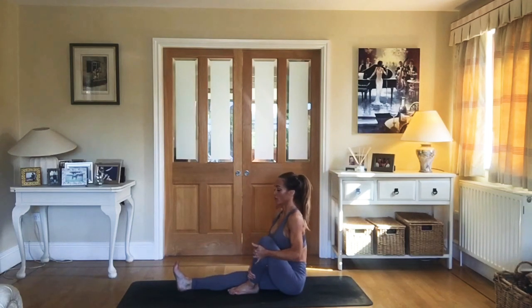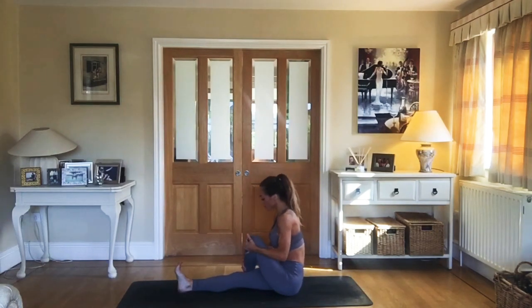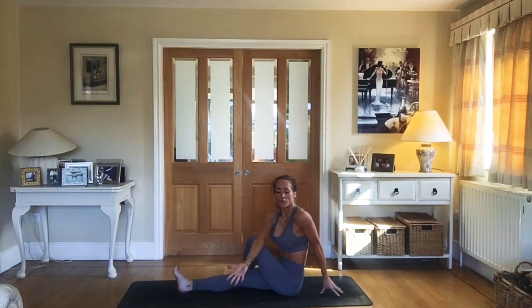And you can bring the sole of your left foot to the inside of your right leg, or if it feels good to you, only if it feels good, cross it over to the other side. Left fingertips come down to the earth. Inhale, reach the arm up if that feels good to you. And then exhale and create your twist.